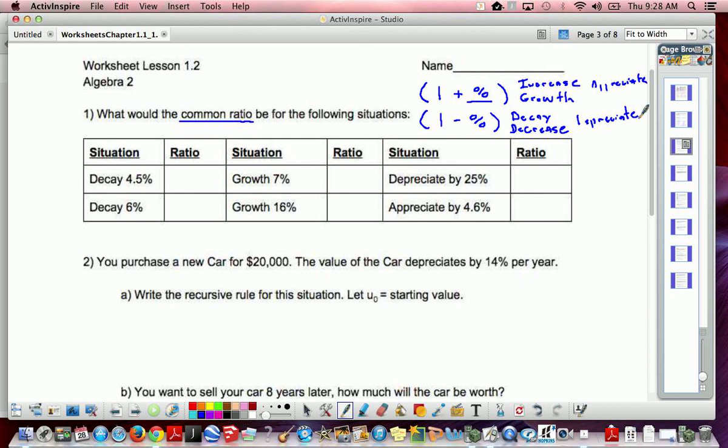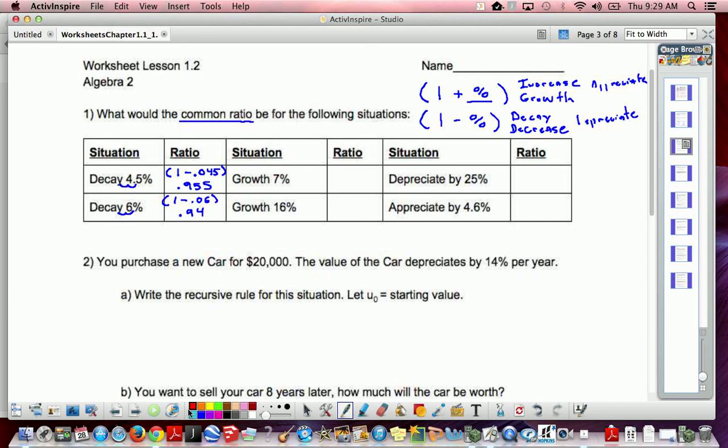So on the first one there, it says decay. So the first thing I'm thinking to myself is I'm going 1 minus 4.5%. As a decimal, move that decimal over 2 spots. So I go 1, 2, I'm adding that 0. So I like to simplify it at the end, so I get 0.955. I'm going to go straight down since I have another decay. Do the same thing, 1 minus, move that decimal over 2 spots, 0.06. So the second one is 0.94.